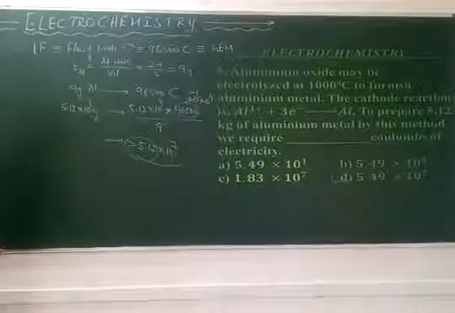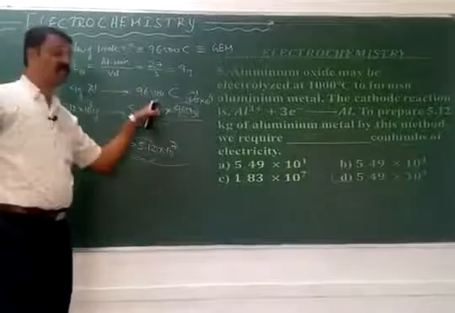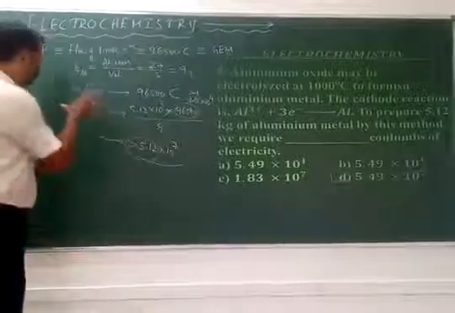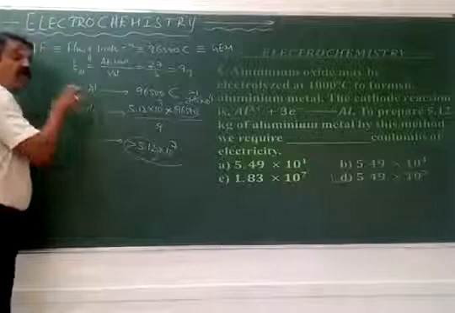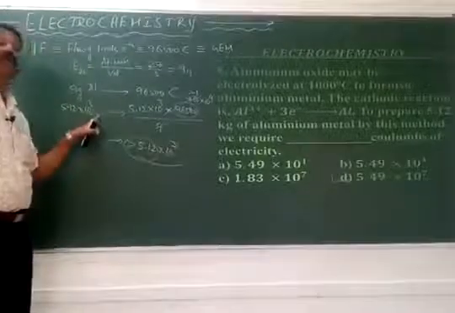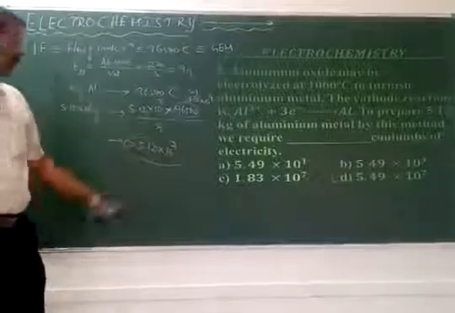Directly we will have the answer. You have to know the equivalent mass of aluminum is directly 9. For 9 grams, the charge is 1 Faraday. What is 1 Faraday? 96,500 coulombs. What is the mass of aluminum that we have to deposit? 5.12 in terms of kg, but we have to convert that into grams, multiply by 10 to the power of 3. On simplification, I am getting greater than 5.